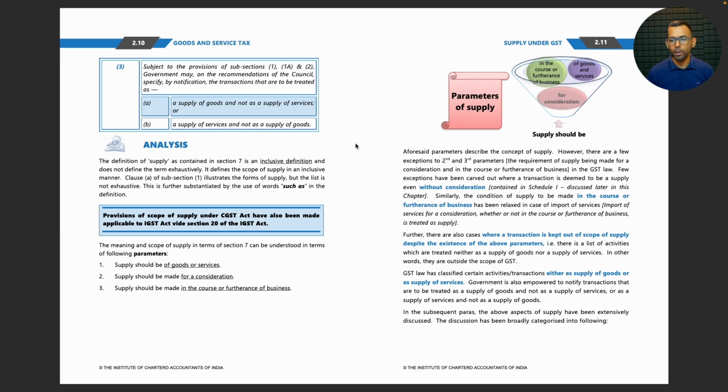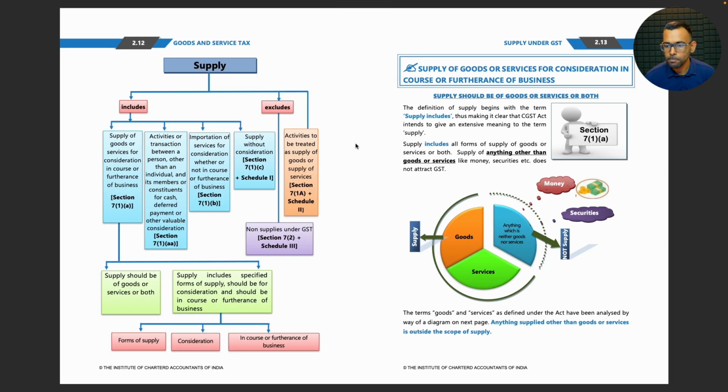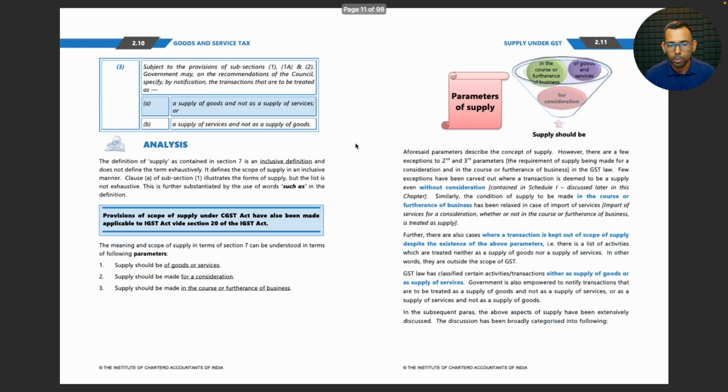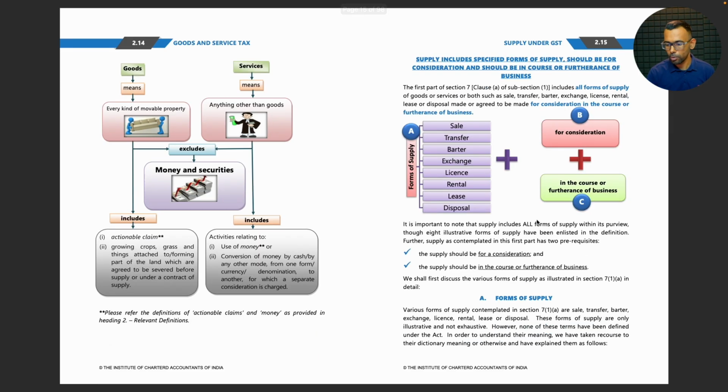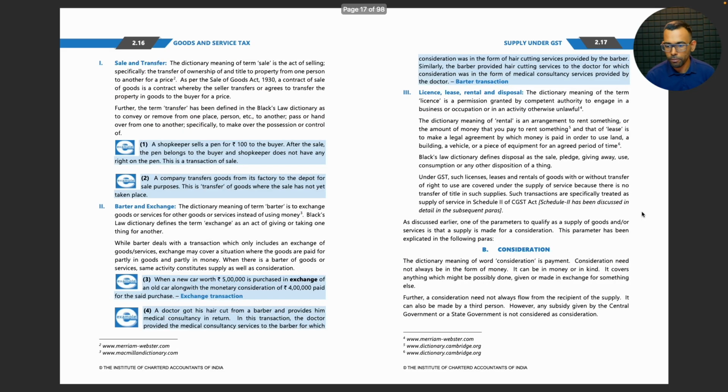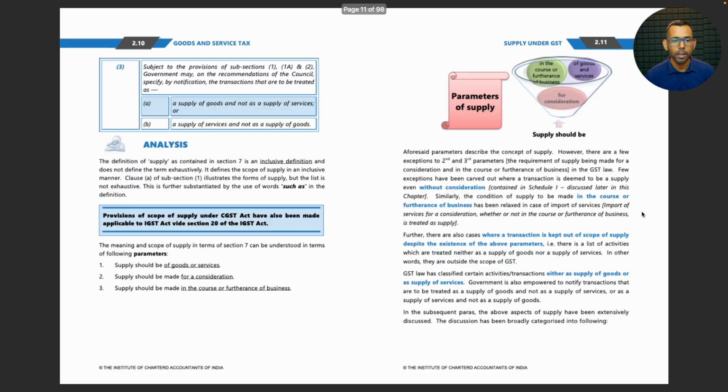Now, I think we have already reached almost 40 to 45 minutes of this session. So what I'll do in tomorrow's class, we are not going to study anything new today. In tomorrow's session, we will start with 2.10 from here. We will read maybe 5 to 6 pages tomorrow. We will proceed somewhat in the definition of supply itself. I think the explanation itself will be going for a while. So we will learn this in detail tomorrow.